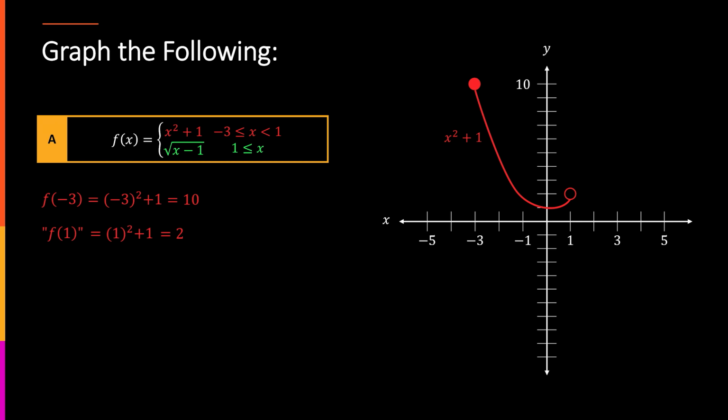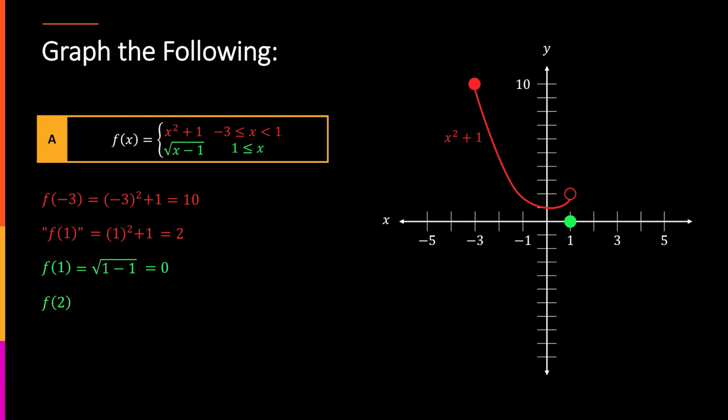Then I want to do the next part, right? So actual f of 1, because now, when I'm plugging in f of 1 here with the green part, I'm actually calculating the real f of 1, because this does include 1 here. That's going to be the square root of 1 minus 1. That's just 0. So that tells me that when x equals 1 and y equals 0, that's an actual closed dot, right, because that's where it's equal, because x is greater than or equal to 1, or 1 is less than or equal to x. And maybe I want to do another point if I'm not sure what this thing looks like.